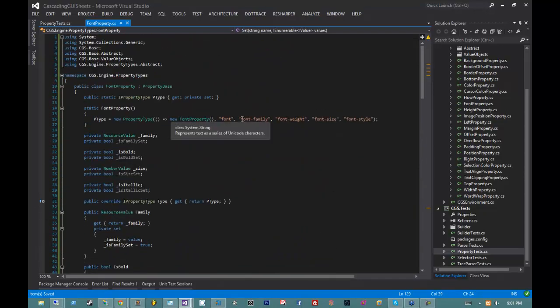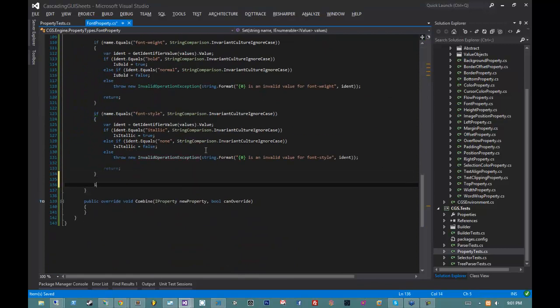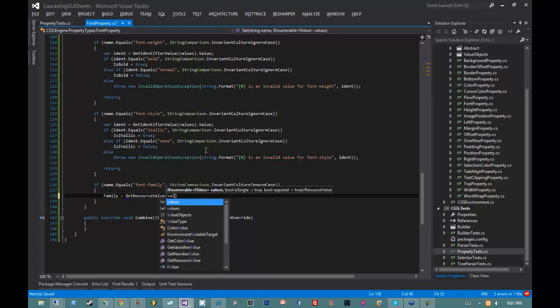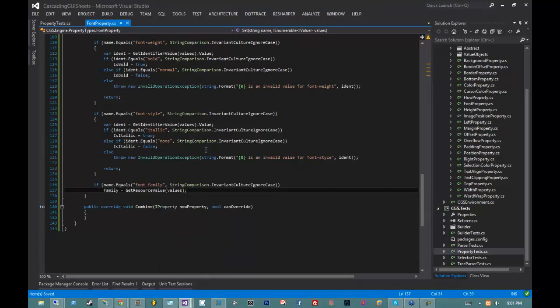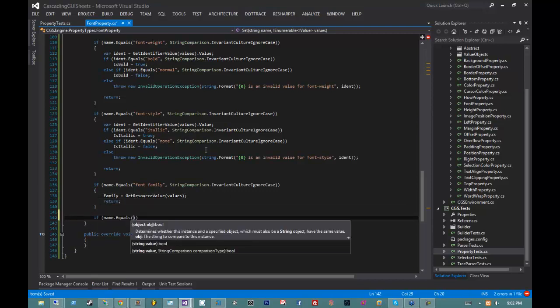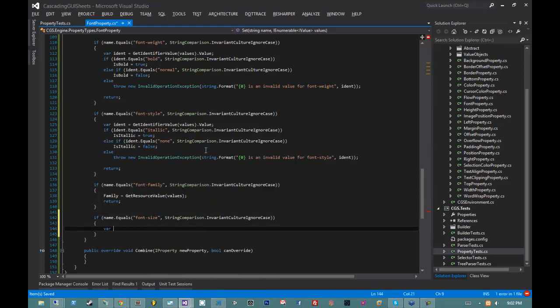Now we need font family and font size. So, if name equals font family, then all I gotta do is say family equals get resource value values. That's actually all I need to do. And then just to be consistent with the rest of the code, I'll do a return. If name equals font size, then our number equals get numeric value values.